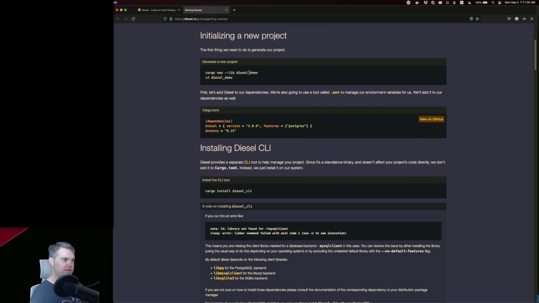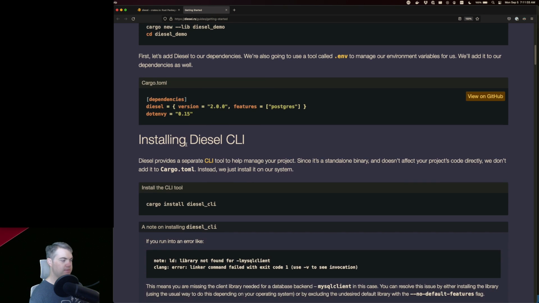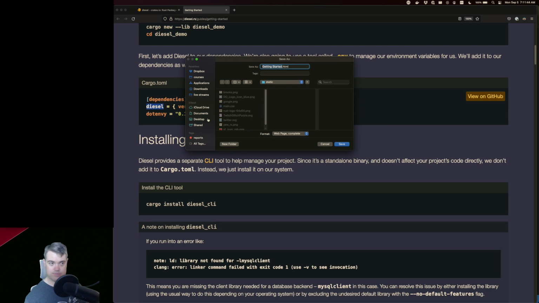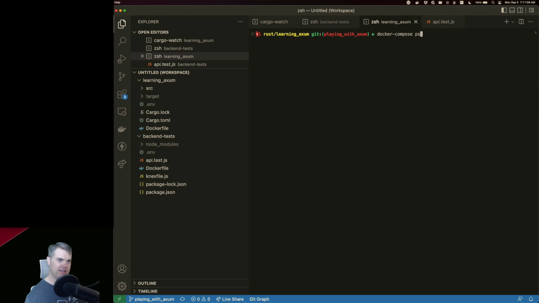Okay, so we have diesel, cd into that. Okay, interesting. So we're gonna have to add in a feature for this. Okay, so let's first add in diesel. Okay, so with the learning Axum, we're gonna do cargo add, what? How did I copy that?